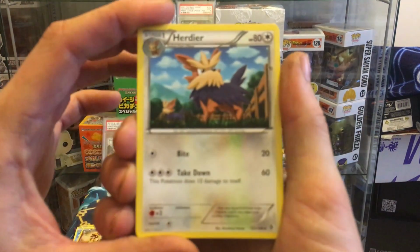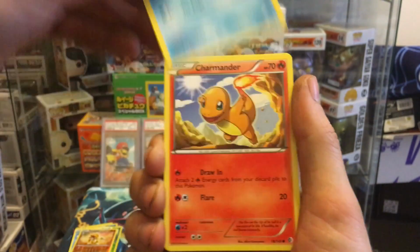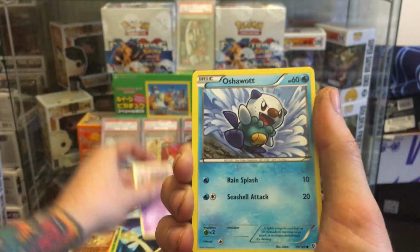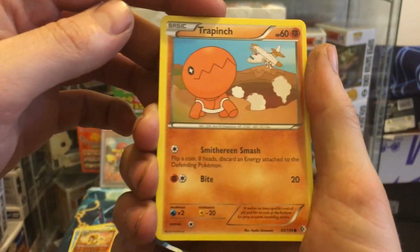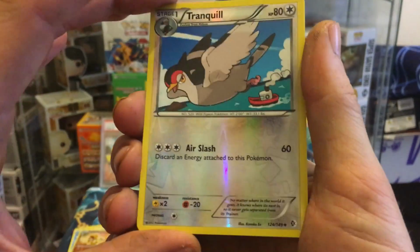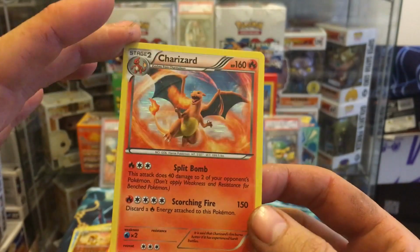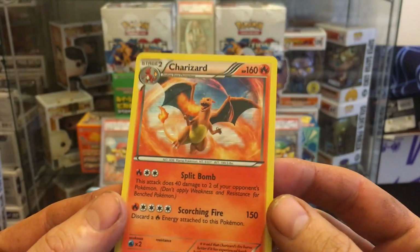So we start off with a Herdia, the Gloom again, that guy again, Charmander, that is pretty cool. Purloin, Venipede, a Oshawott, Trapinch, looking at some airplanes, pretty random. A Tranquil, Reverse, and the rare is, oh yes, Charizard holo on the last pack. So plenty of holos. So that is absolutely sick.